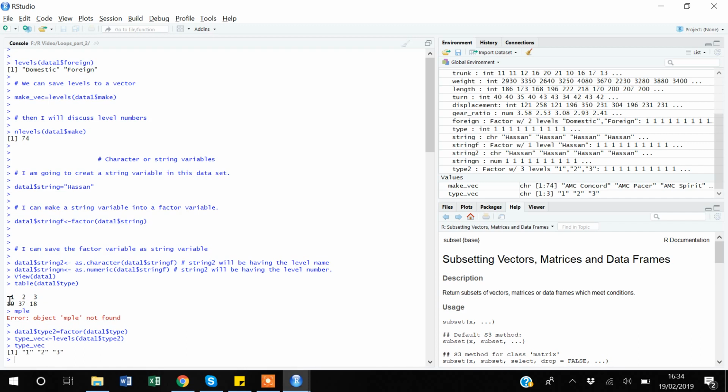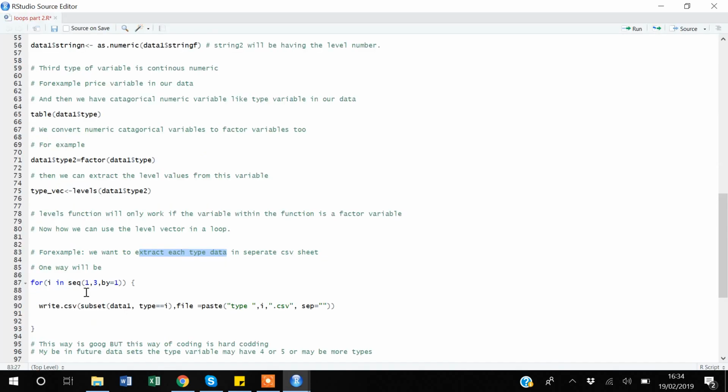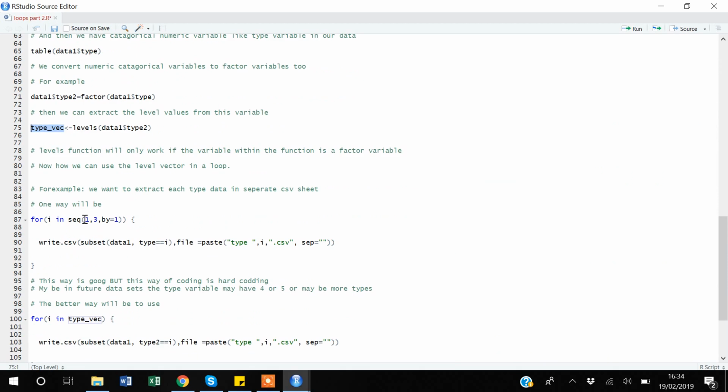Suppose your supervisor asks you to send him each type of car data in a separate CSV file. In order to do that in a very efficient way, it's better to first create this type vector. If you did it manually, how would you do it? Because I already know that there are 3 types of data, 1, 2, and 3.